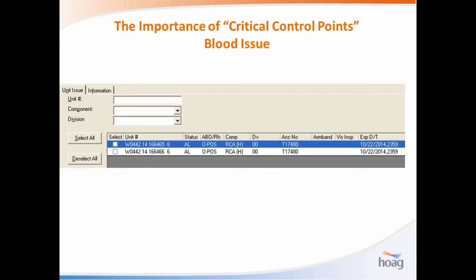So this is certainly one of our important critical control points that we've stressed during training, and we stressed during our observational competency of the issue process. And if an employee ever consciously disregarded this, and it was clear that they were trained on this, I would consider that probably grounds for discipline.